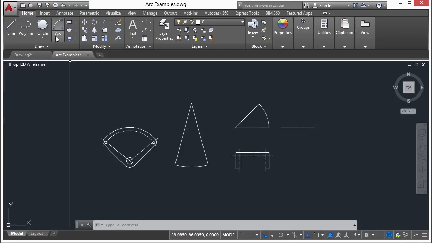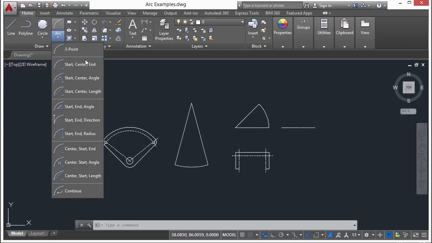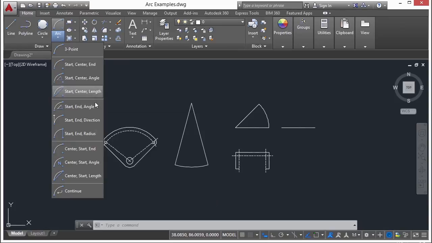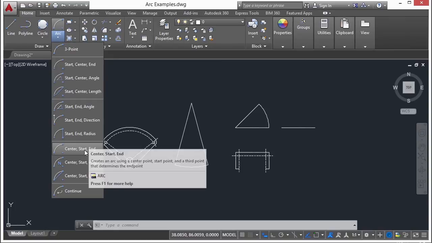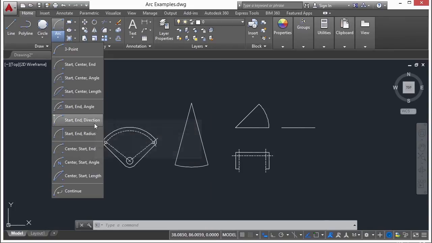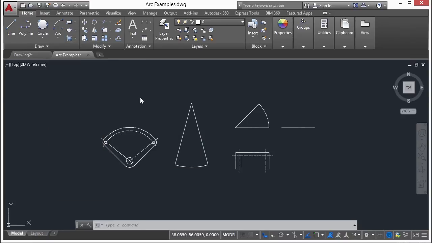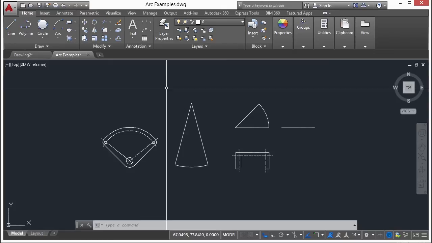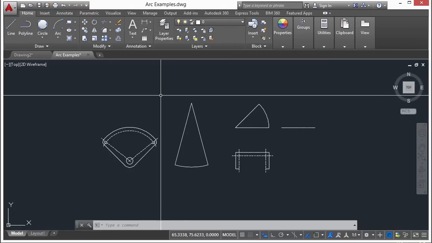Here, with this method, we used these first options. We knew the start point, we knew a center point, and we knew an end point. So a lot of these are the same thing, start, center, end. You see here, start, center, end. They're just in different orders. You have a start, end, angle, direction, or radius. So it also depends on what you have and in what order you can get to that information. It's just a matter of trying it out and getting used to it.